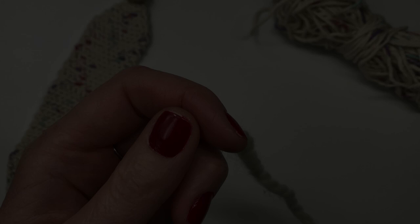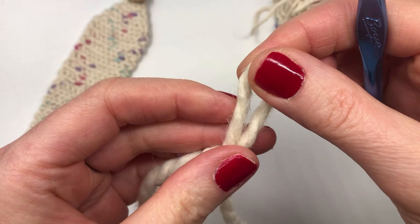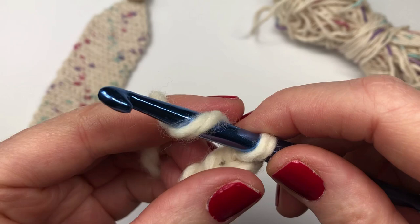It's time to start crocheting. In this video I'm using a thicker yarn and a larger needle so it's easier for you to see. We're going to start with a simple slip knot — insert your hook and pull tight. We start by chaining eleven, so yarn over and pull through. That's one, two, three... continuing until we have eleven chains. So you can see here we've completed our chain of eleven.